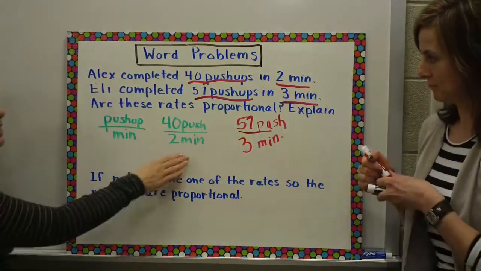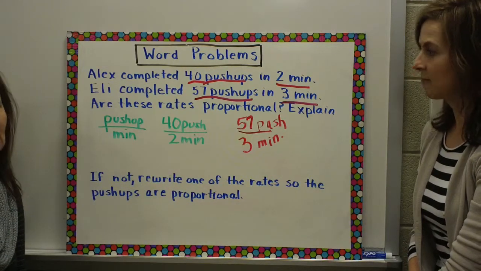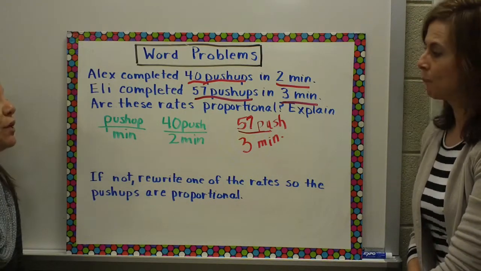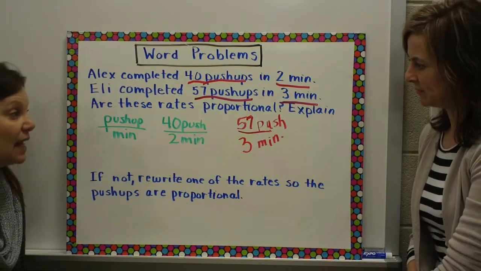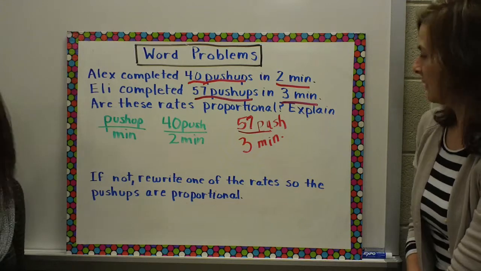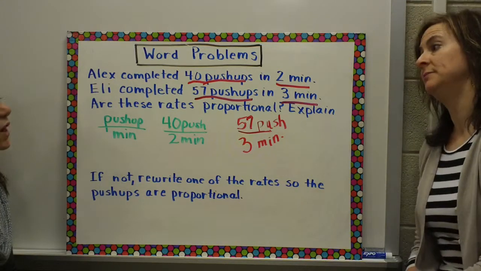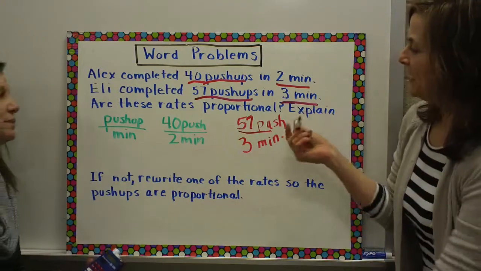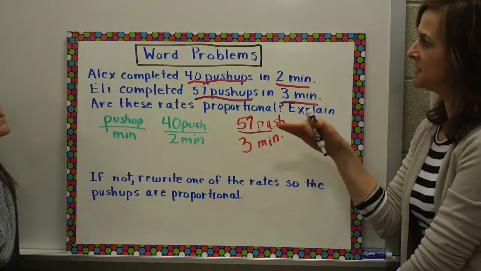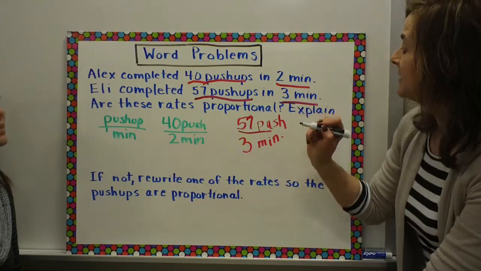Now remember, we have several choices to decide if these are going to form a proportion. We could, because these are rates, divide by the denominator and simplify with the unit rate. We could use our cross products and see if those products are the same. Which would you like to use, Mrs. Armentrout? Ooh, let's find a unit rate. Okay, let's find the unit rate. I'll get the calculator. All right, so when I find a unit rate, that way we can kind of see, well, in 1 minute, how many push-ups could each of these young guys do.